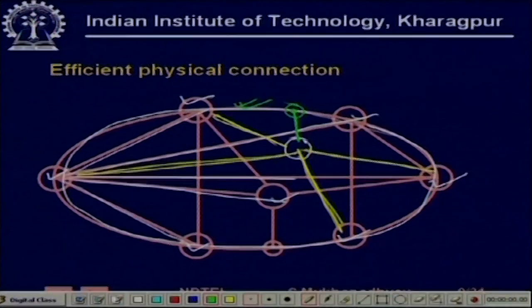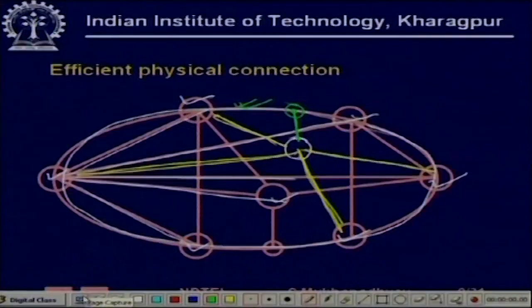So you can understand that if you compare the length of the yellow lines with those of the green lines, then you will understand the kind of cabling advantages that you can get when you have a bus or ring kind of network running all across the plant, right? And this diagram itself shows the picture, but when you have thousands of such devices, at that time this advantage becomes predominant.